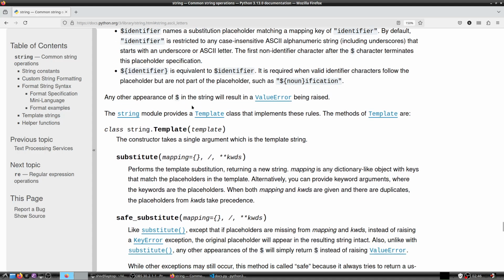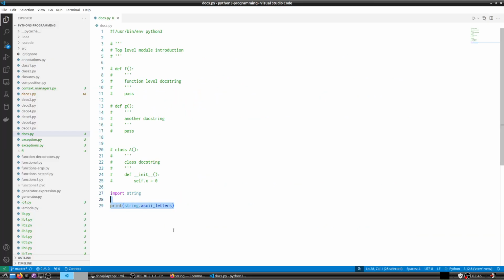So let's see some examples of this. Suppose we have a variable x equal to 5 and we want to say that the number is 5. So you use backticks: the number is $x.